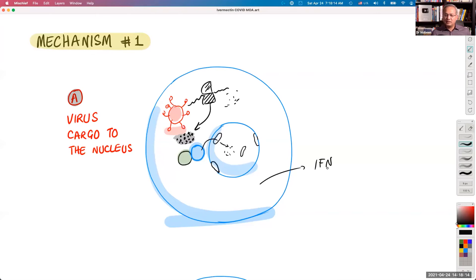They enter the nucleus and then inside the nucleus, the message from the virus asks the nucleus or our DNA, not to express the genes that would enhance the cell survival and that would allow the cell to release interferons. We know that the cells, when they are sick with viruses or bacteria or cancers, they tend to release interferons to alert the neighboring cells to shore up their own defenses.